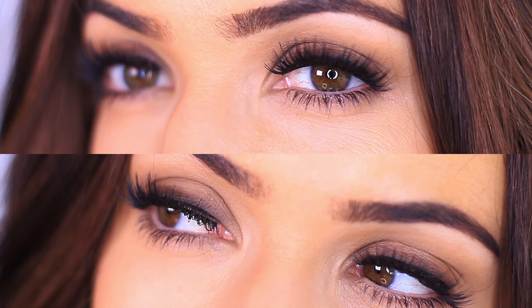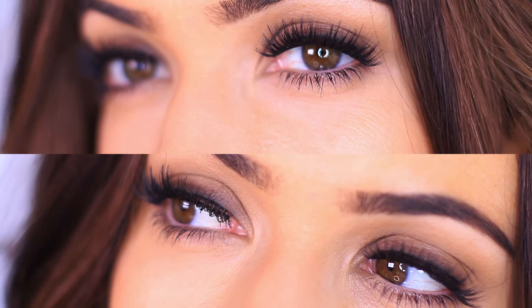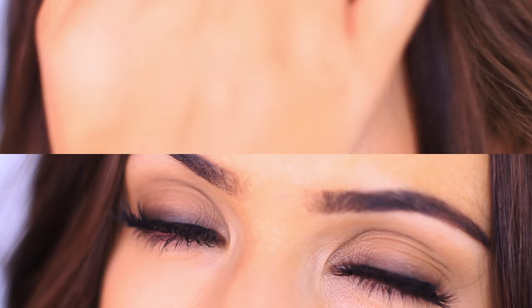And there you go, a sultry smoky eye in just a few different steps, and you can get this down to 2 minutes with a little bit of practice.